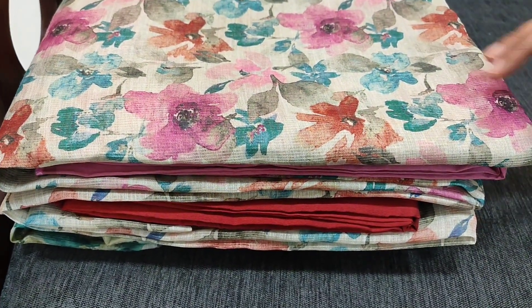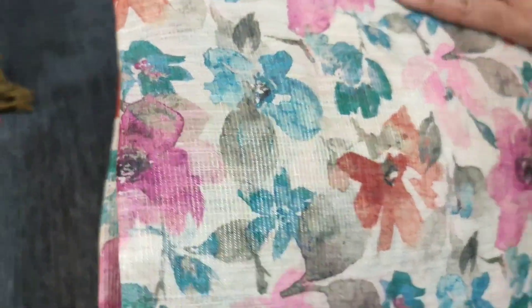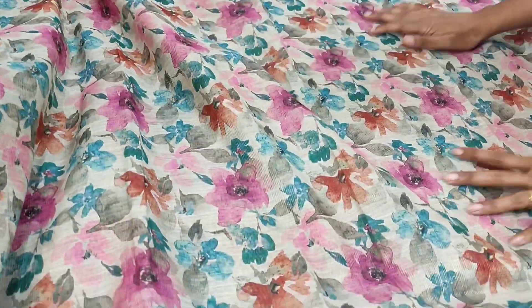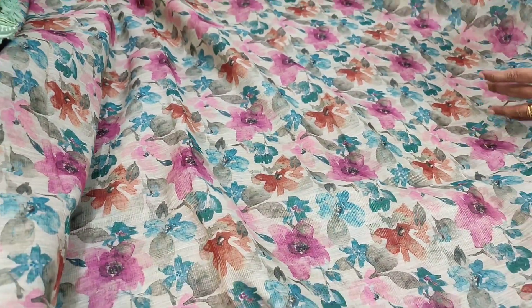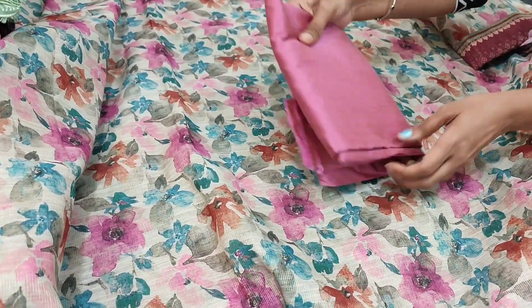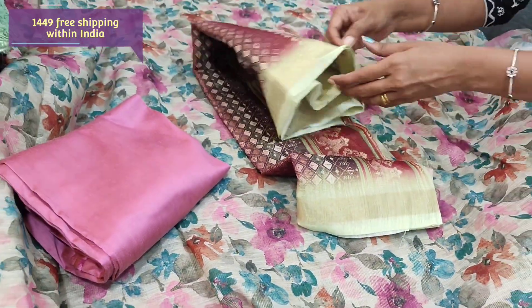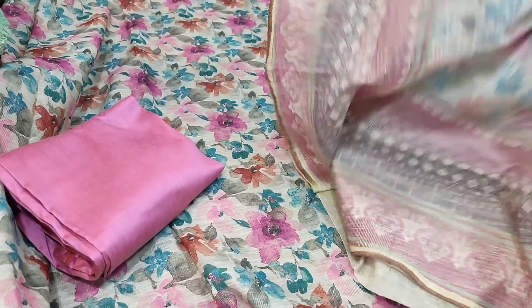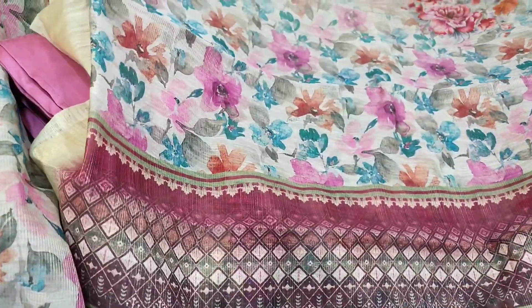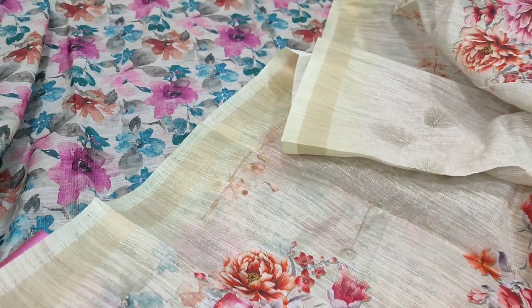Next is a beautiful floral printed shimmer silk cotton fabric. The fabric itself has a golden tint with a beautiful shine, and the floral print looks very pretty. It is a lightweight silk cotton dress material with thin golden lines running along the fabric — a new fabric and new design with colorful print. The same floral design comes at the back; lining is needed. It is a beautiful party wear set with pink silk cotton bottom, and the dupatta is also shimmer silk cotton — digital printed, lightweight, and elegant. It has thin golden borders on either side. Complete set priced at 1449.